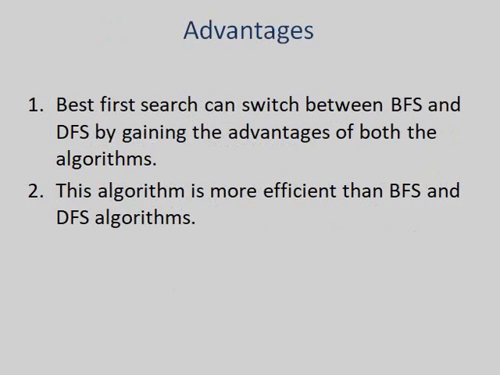So what are the advantages of this algorithm? Here best first search can switch between BFS and DFS, gaining the advantages of both algorithms. So here we are taking the advantages of the breadth first search as well as the depth first search algorithm. And this algorithm is more efficient than the BFS and the DFS algorithms.